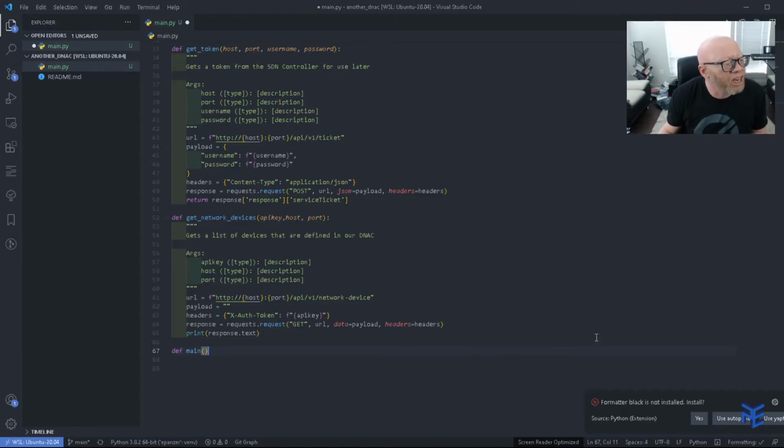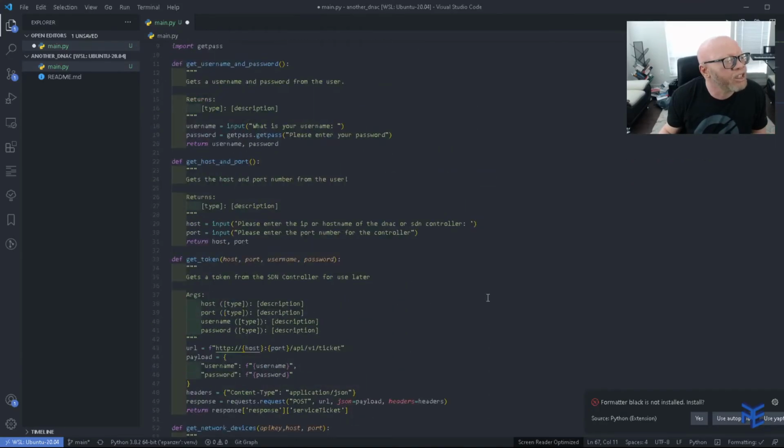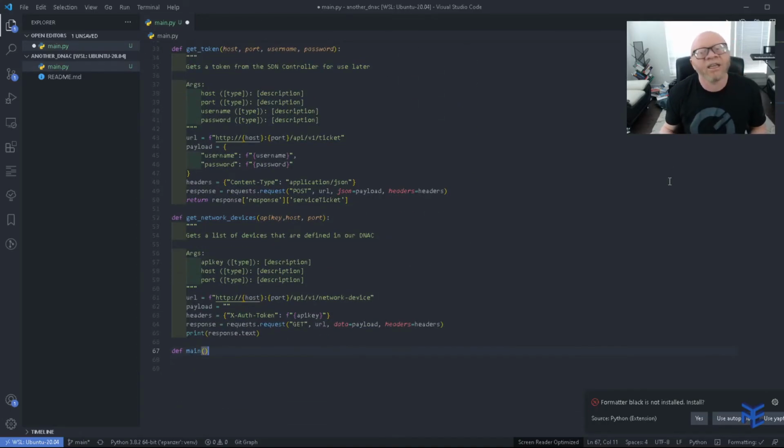And basically main will call all of these functions such that this is us putting everything back together. If you remember when I said that you modularize your code, you basically take the problem, you break it up into smaller pieces, and then you put those pieces back together to solve the problem. That is what we are doing here.